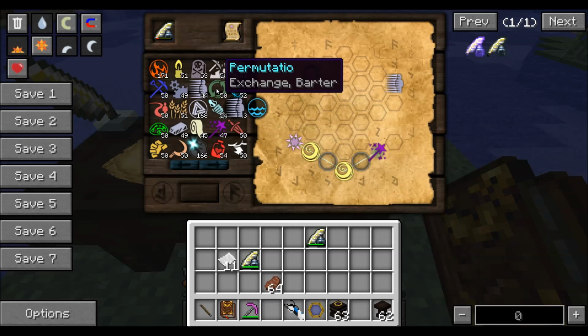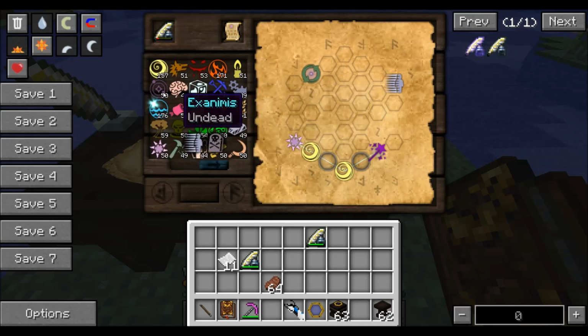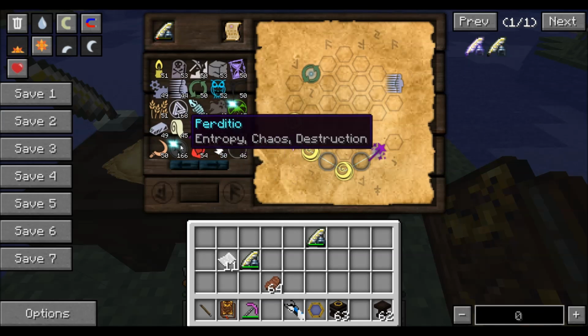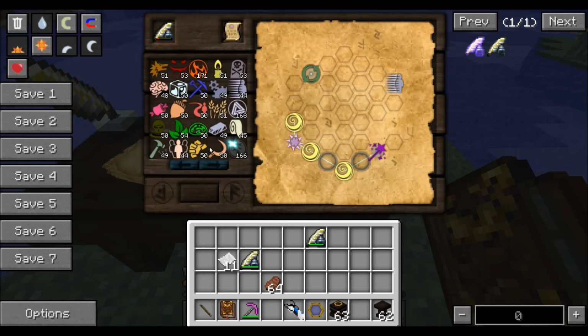Mercantio. Mercantio is made out of water and air. So there we go again. Air. Really irrelevant. Potato. Usually if you have more potato, otherwise use motus if you have more water. Let's just use motus since we'll be in it anyway.